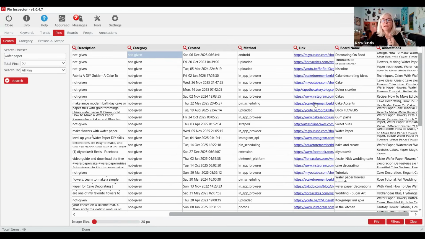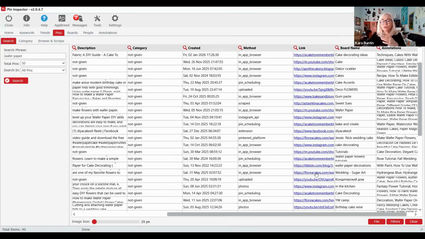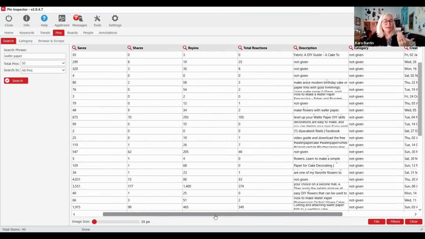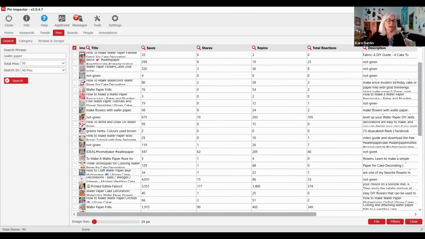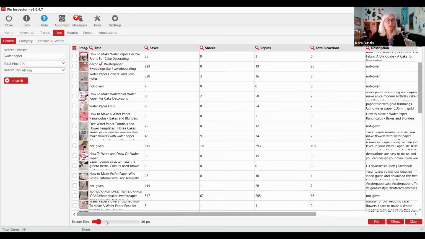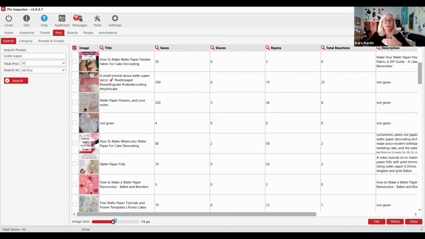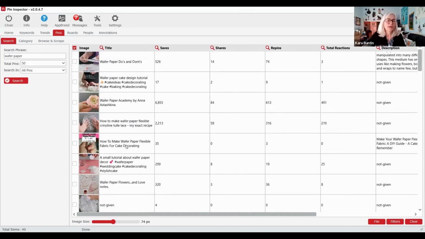That's mine. That's mine. That's mine. So I'm showing up pretty well. There's another one that's mine. I'm showing up in this search already. That one is mine. So that's good because it means that Pinterest is showing my wafer paper pins to people. And if I do some more, then it's probably going to show those to the same people because that's how Pinterest works. So as you're looking at this, you can see your own pins.